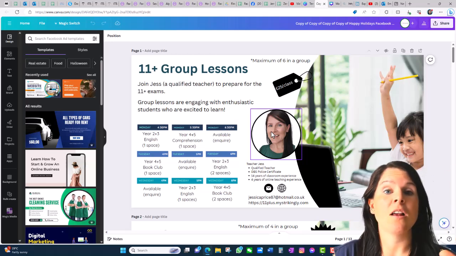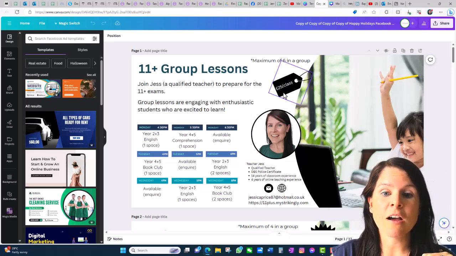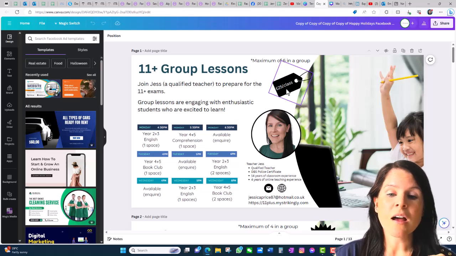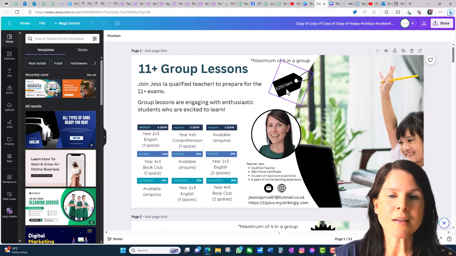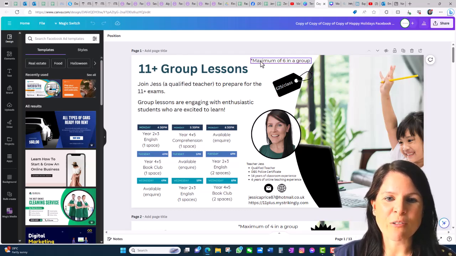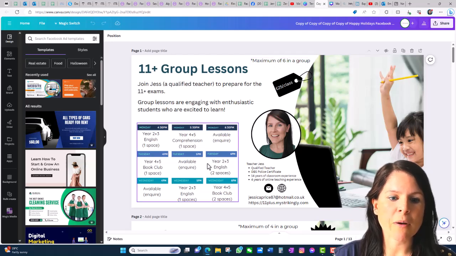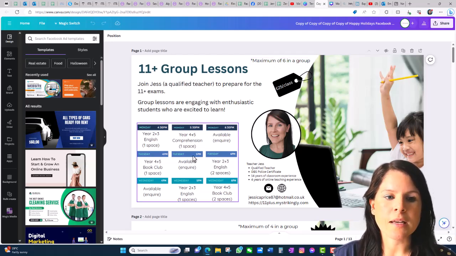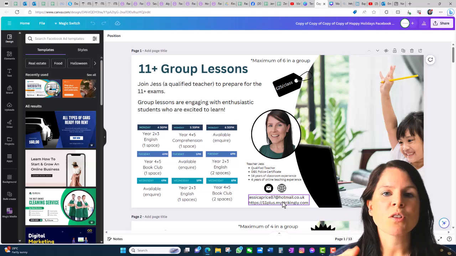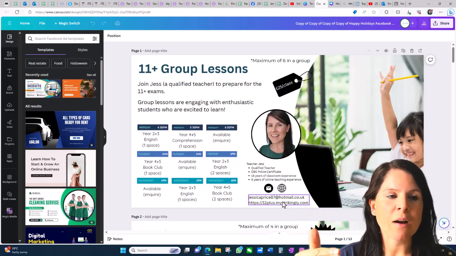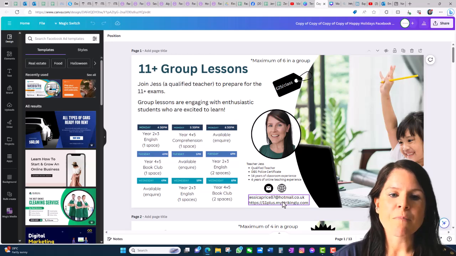I also communicate a whole lot of other stuff on my flyer. I do have the pricing for my services. Personally, I find that it's helpful for people just to see my pricing up front because it prevents a lot of people from asking all those questions. I have a maximum of 6 in my group, and I've got my availability here. I've got a spiel about me, giving my experience, my qualifications, and some information. Remember, the flyer also goes with a marketing message, and I'm going to do that with you in a following lesson. But it is good for people to see the overall thing here.